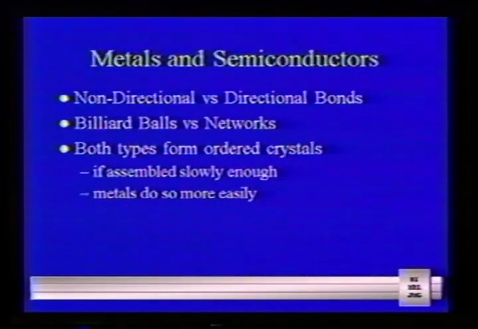Whereas semiconductors, which, if you're not familiar, you've probably heard of the semiconductor industry, the whole basis of computer chips and so on, are sort of half metals, half insulators. They don't conduct electrical current very well. Those materials, which I'll talk about quite a bit because that's one thing that interests me, have very directional bonds. And the electrons tend to be fairly tightly organized in particular directions, and that's in fact why they're not good conductors, because those electrons are not free to move around as much. So let's talk first about these non-directional materials, metals.